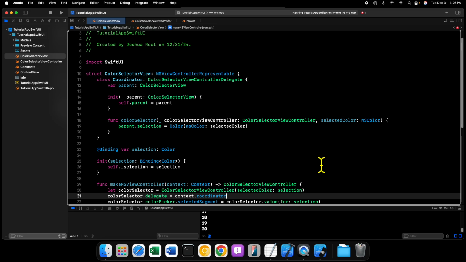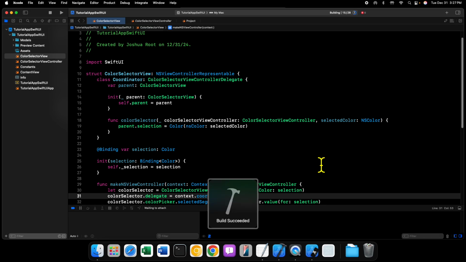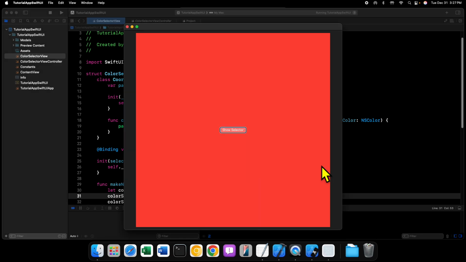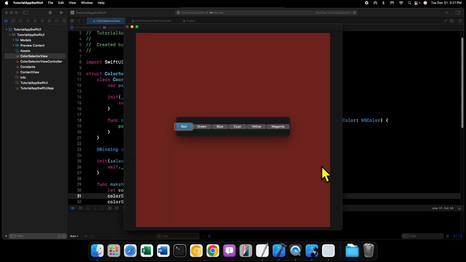Now, we'll save this, and we can run our code. We have a successful build, and here is our application as it stands at the moment. We have a red background because that is the initial color. We can show our sheet here. Here's our sheet. We can see that red is currently selected.